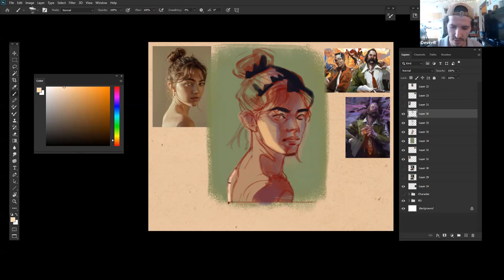So basically I'm just going all over the painting. I see a shape I want to fill in and I just do it.